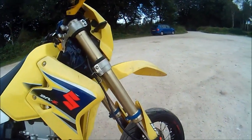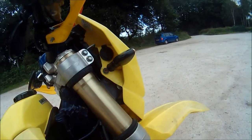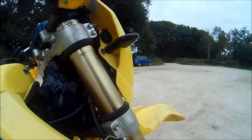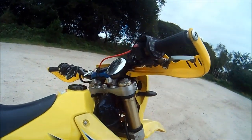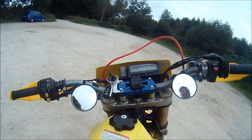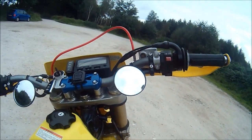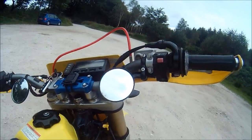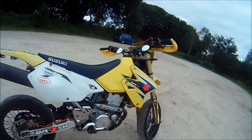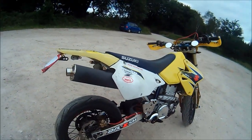So I fitted a 12-volt socket there, so I can charge the sat-nav that I never ever use. It could be useful, I guess, but not really. Got some little bar end mirrors fitted on the bars. They look nice and tidy, stay out the way. You can't see anything in them, but you can see a blind spot, which is kind of useful, I guess.